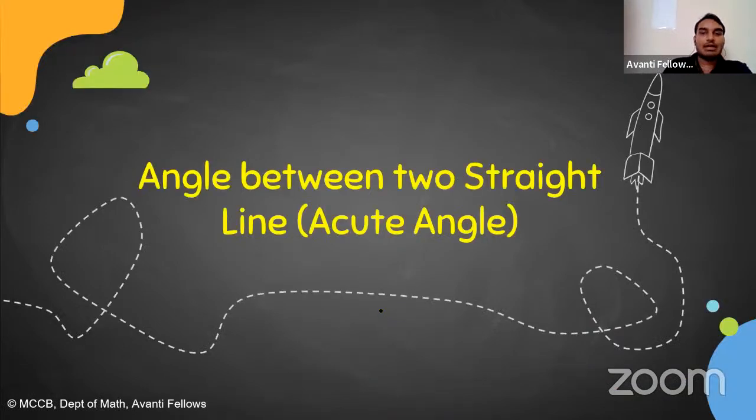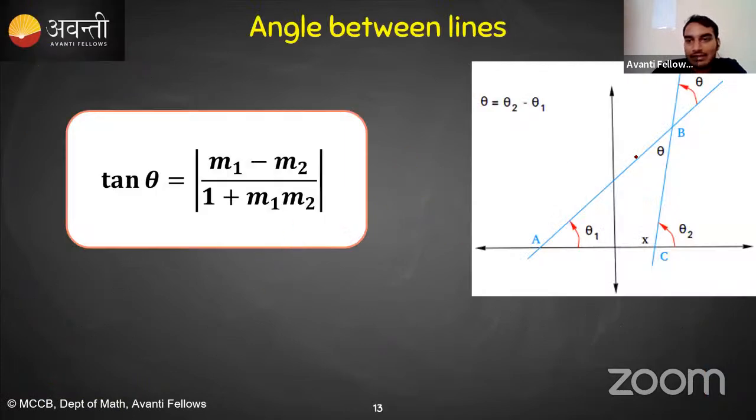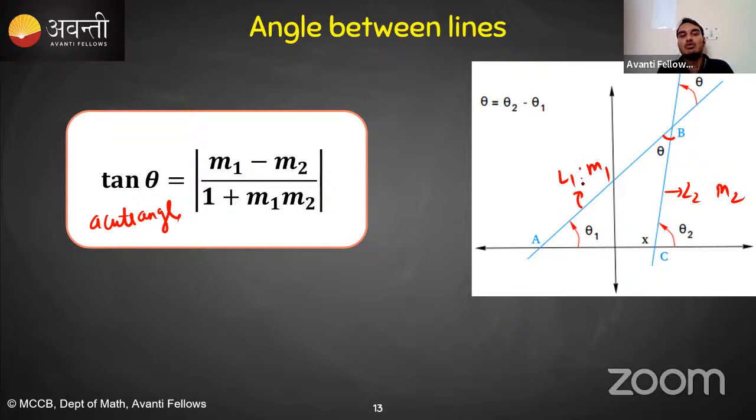So students, now we were talking about the angle between two straight lines in the last class, right? I said that if the angle between the two lines is theta, which is an acute angle, I'm talking about the acute angle, between, let's say, line L1 and line L2, where L2 has slope M2 and L1 has slope M1, then the angle is given by mod of (M1 - M2) upon (1 + M1 M2). This we discussed in the last class.